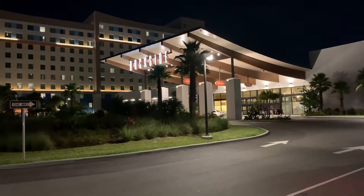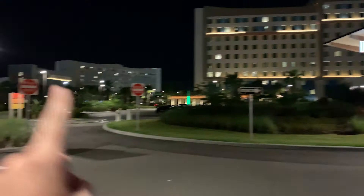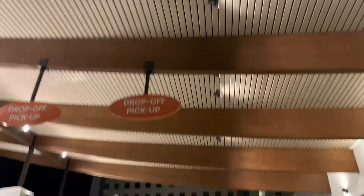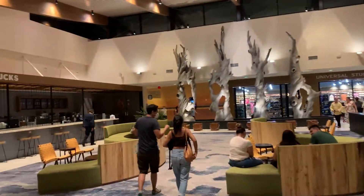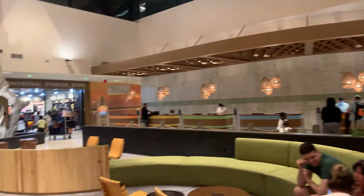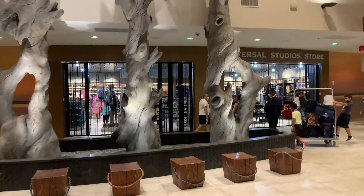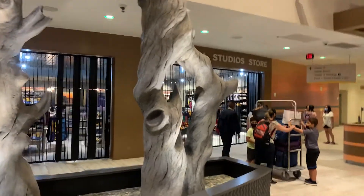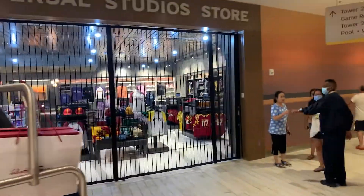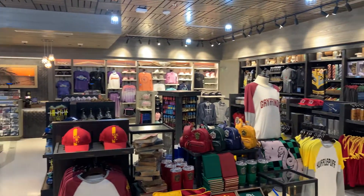For a point of reference, here is the Dockside Inn & Suites and right across the way is the Surfside Inn & Suites — they are sister resorts right next to each other. Check out the roof up here under the drop-off and pick-up spot. Here's the lobby: they have a Sunset Lounge over there, a Starbucks which opens at 6 or 6:30, check-in is over there, some chairs and seating, and a Universal Studios store that has the same stuff as the store at the park. I love the theming in here — it's very nice. And here's the way to Tower 2, and over there is Tower 1.